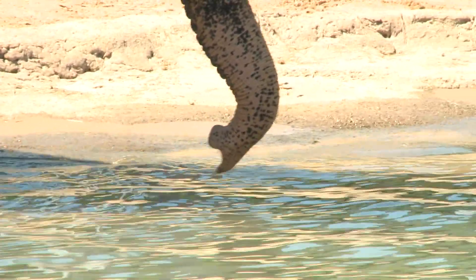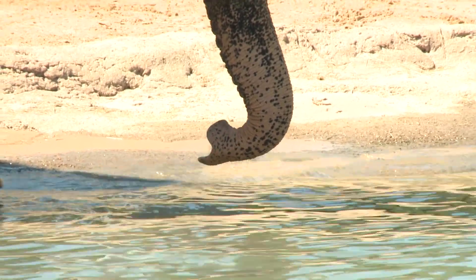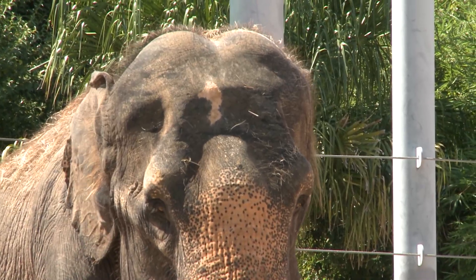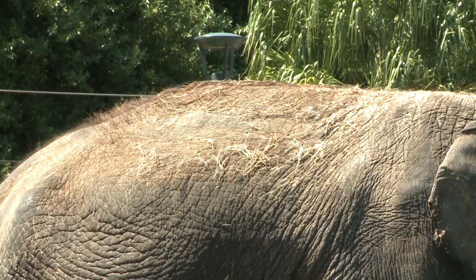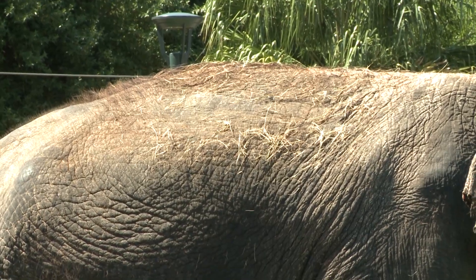There are a few other body characteristics that indicate an Asian elephant. On the end of their trunk they're going to have one finger-like projection that we call a finger, and the bottom is going to be a palm. They're also going to have a very convex head with two domes on the top, as opposed to concave, and their back is going to come out a lot more convex than an African elephant's would.